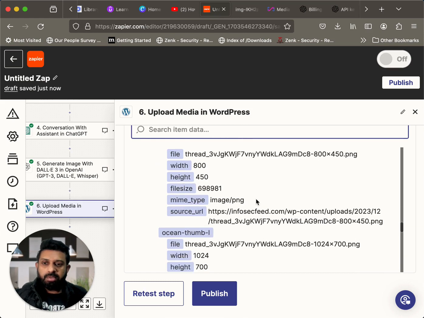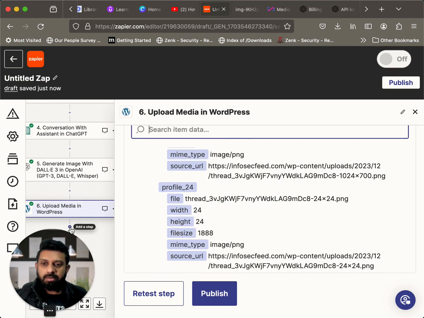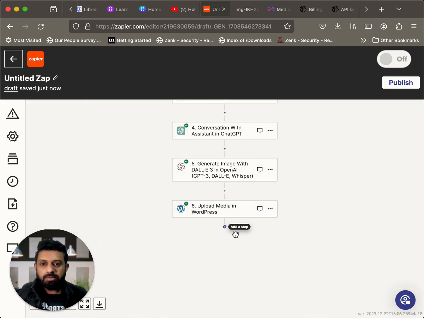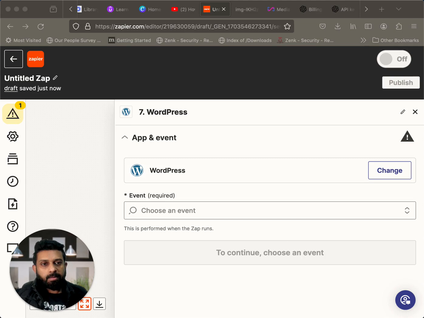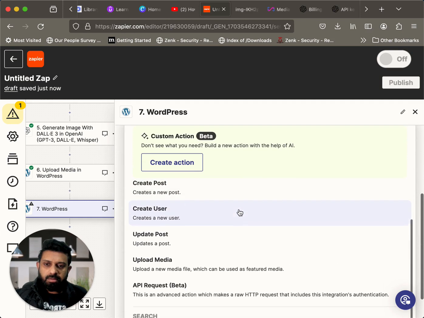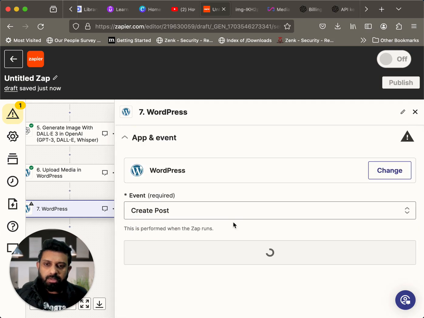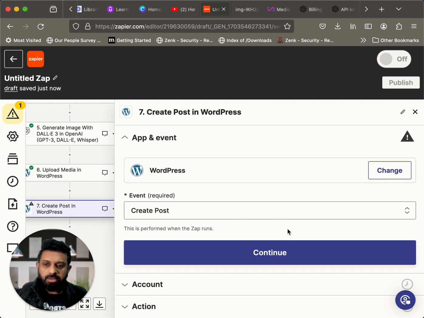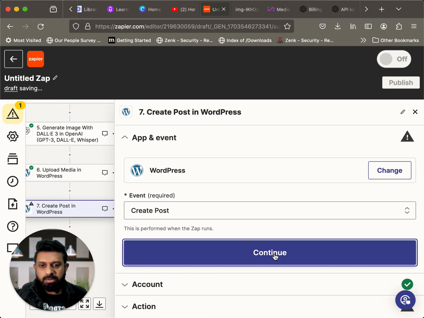Now the next step is we will add a step to actually write a post for us. This is the final step and the main step. The same steps: WordPress, and the event would be to create a post. It will ask us for the account, which is the same.